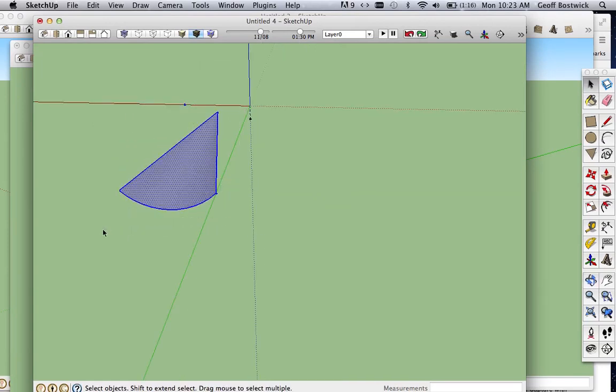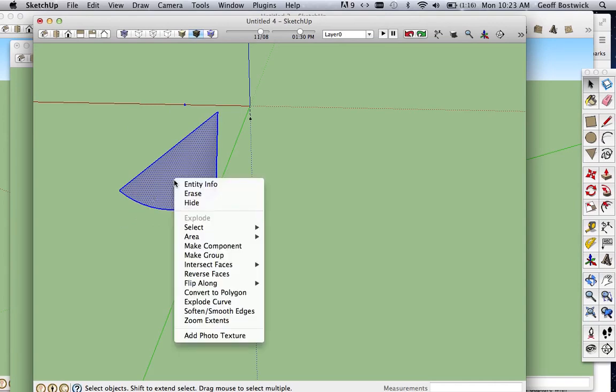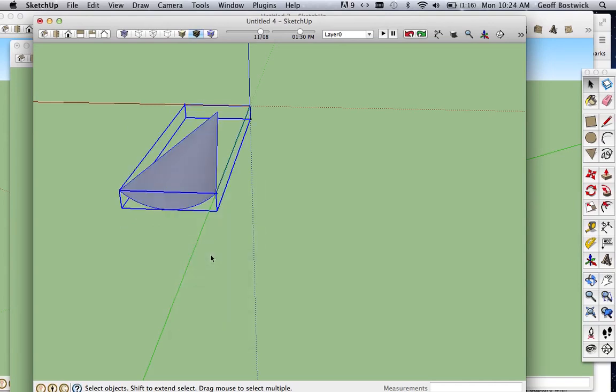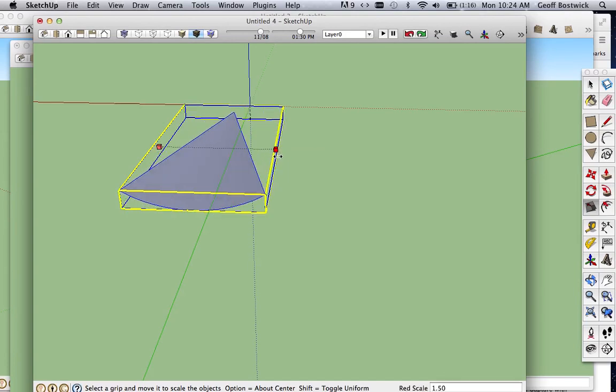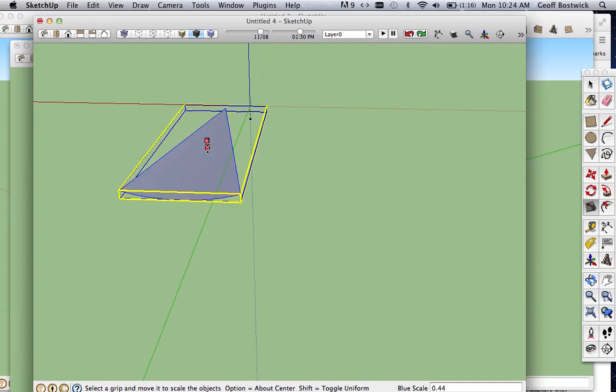And then if you want to take it and scale it, I like to make things into groups, and then press scale. I press S, or this one, and then you can change it all around. Maybe you don't want it to be quite as deep. Scale the whole thing. So that would be good if you want to make a couple that are different sizes.